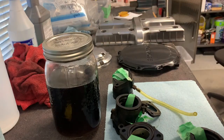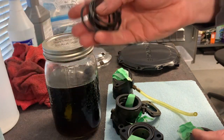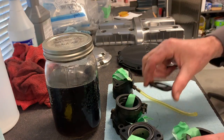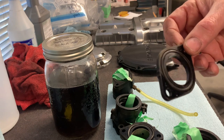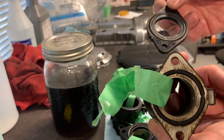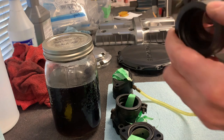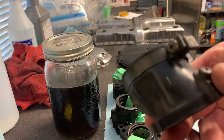So I do have only O-ring gaskets. So there's two of these on each carburetor boot. Before I get to doing that, so the one fits in this base, and then the other one fits in here. So there's two per boot. Each of the boots is numbered somewhere on here. Okay, so you can see that one there. It says number one.